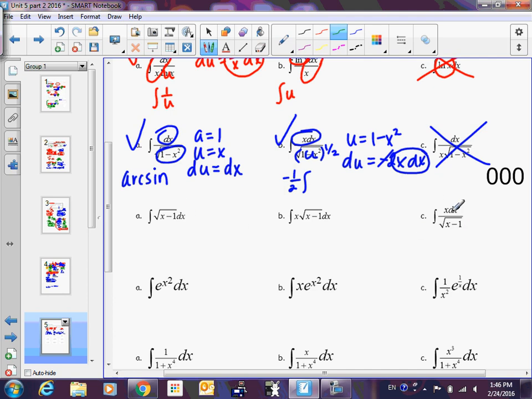what are your thoughts? x minus 1. What is x minus 1? u. So this would be how we start this problem. Starting the problem is generally the hardest part. So then du would equal dx. So which of these three looks like it's working out the easiest? If I said you're going to have a test question and you can work problem A, problem B, or problem C, which one would you work out?